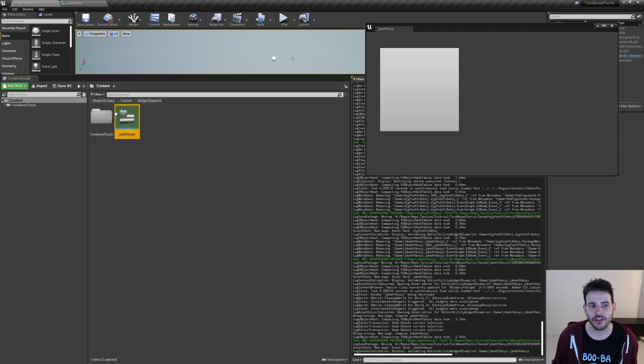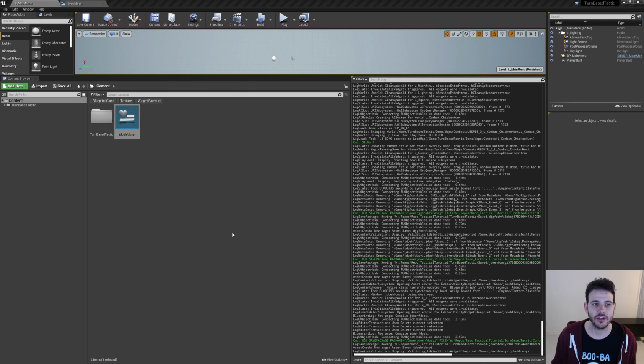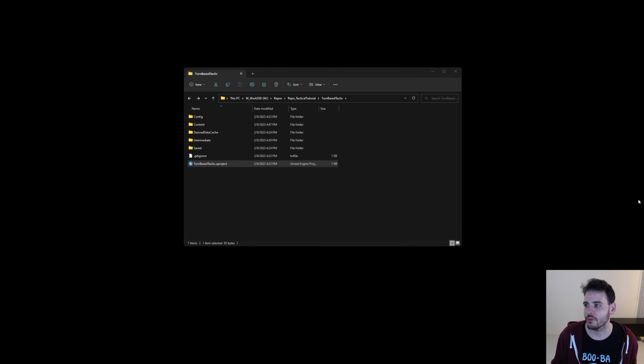Actually, we can test it on this one. I can select my asset right here, and I can click on the button. Here we go. Now it should rename. Oh, it crashed the editor. Yeah, I guess you can't really rename an editor widget while it's running. Yeah, that makes sense. Anyway, let's reopen Unreal and don't mess with the widget this time.